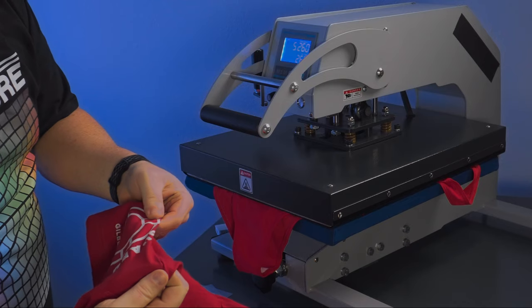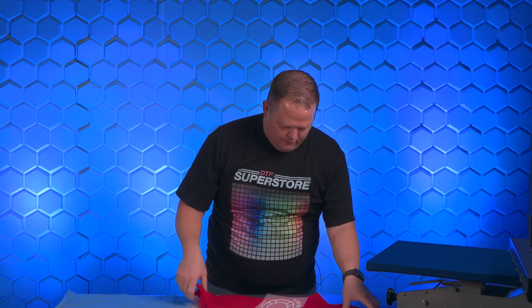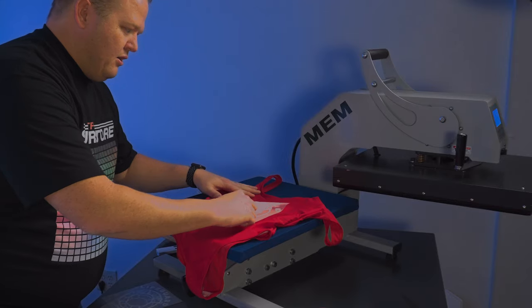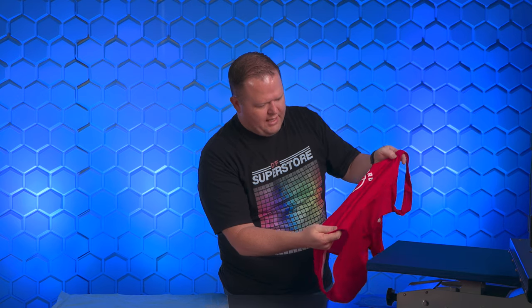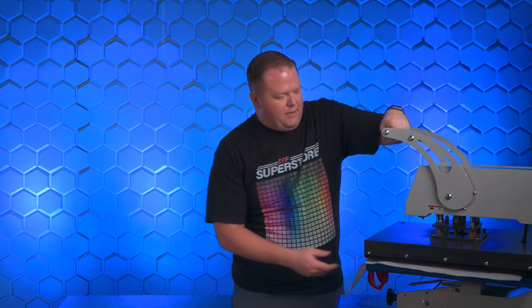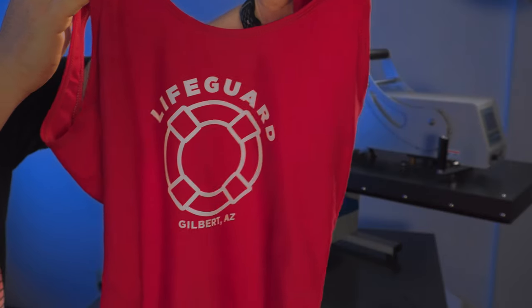I really do like the way this turned out, but will it survive chlorine and the Arizona sun? As I said before, I want to cool this off a little bit before I try to peel it. This is our V2 hot peel, but it does feel cold as well — this would be a case where I think we should cold peel. That came off just great, and I don't see any pressing marks on the actual swimsuit itself. So lycra nylon: okay to press at 260, parts from the paper and a quick second press. That looks good — awesome.